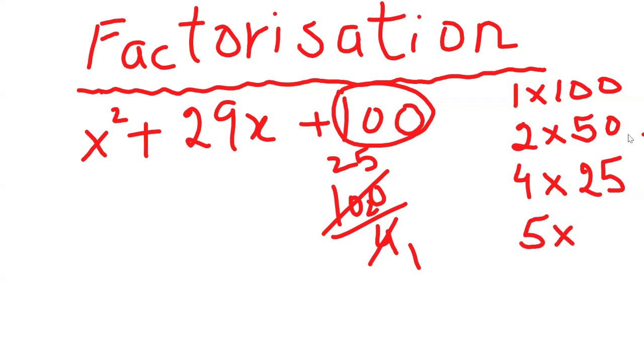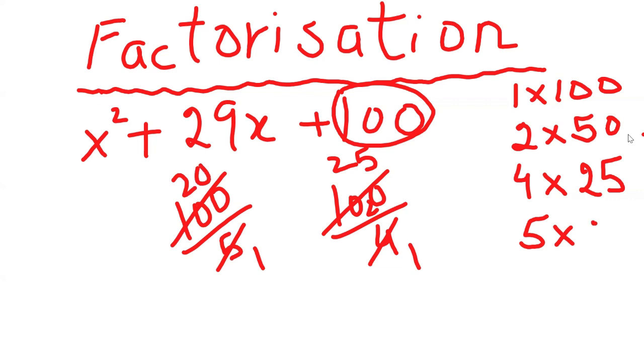What about 5? Yes. You can divide over here. 5 ones are 5, 5 twos are 10, and 5 zeros are 0. 5 multiplied by 20. What about any more number? Yes, you have. It's 10. 10 multiplied by 10 will give you 100. So these are the factors of 100.